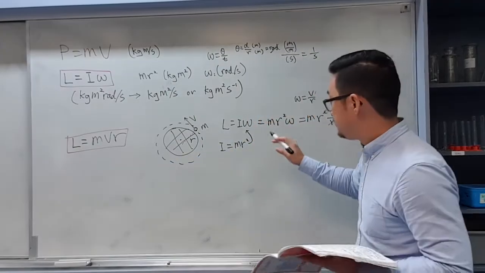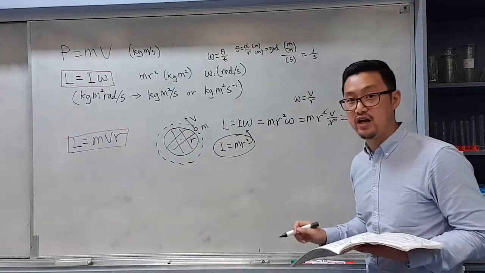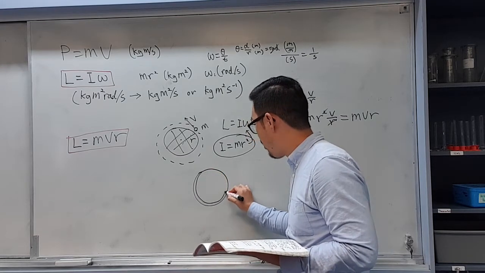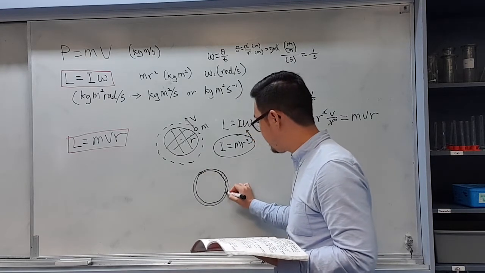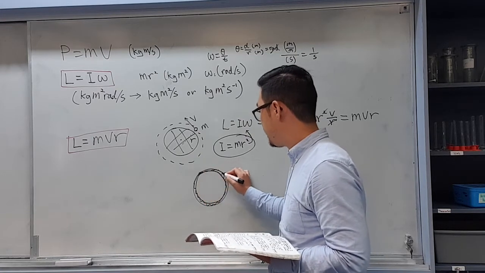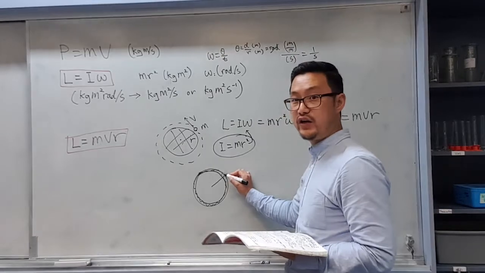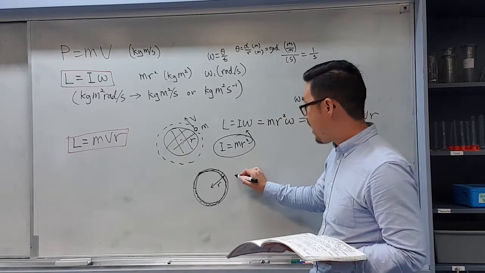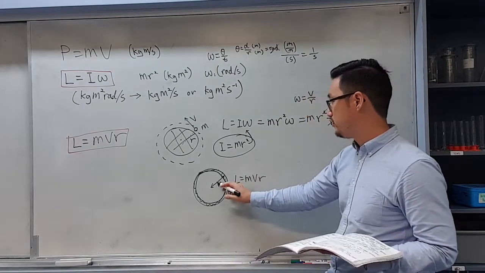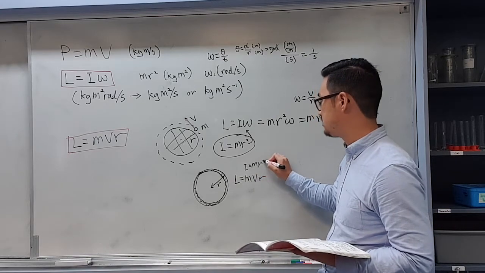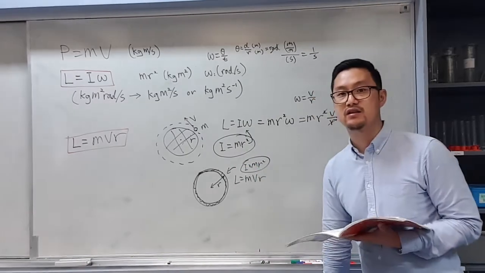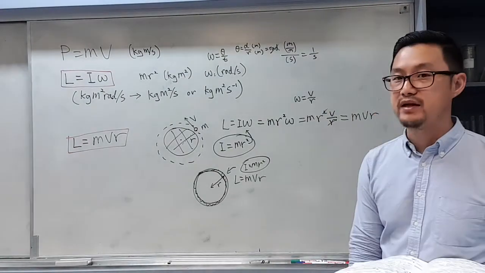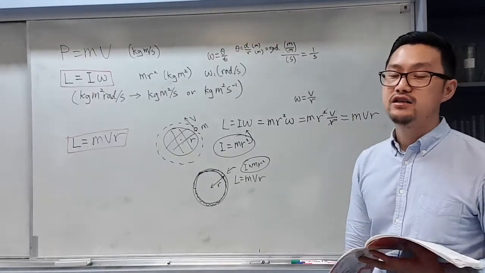Okay, and obviously this equation also applies to a situation where you have, say, a hollow ring like this. If you got a hollow ring like this, the mass is on the outside over here. So basically you can ignore the thickness over here. If you can ignore the thickness, then you will have an r over here as well. So L equal to mvr will still apply to this. That is because I equal to mr squared will still apply to this situation. Okay, so if you have a ball or other situation, maybe you will have half mr squared, so the equation will become L equals half mvr. But that's not important.